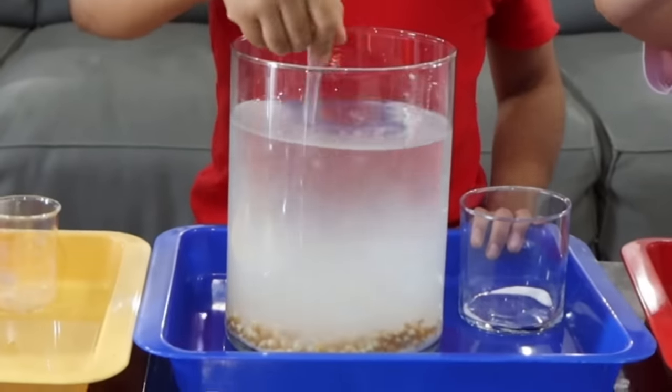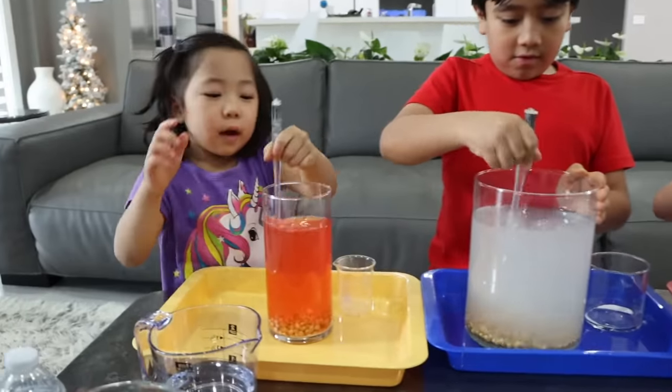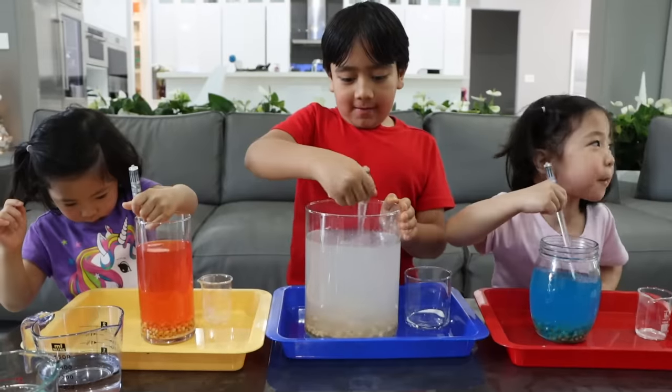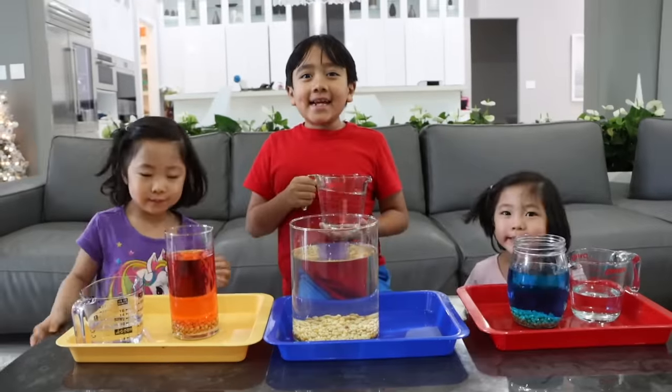Why is it getting so white? Emma's agitating, everybody's agitating. I ain't done yet. Yeah, I made a small whirlpool. Oh, that does look like a whirlpool. It's like my swimming pool. It's like your swimming pool? Yeah, you're right. Next step is the vinegar.